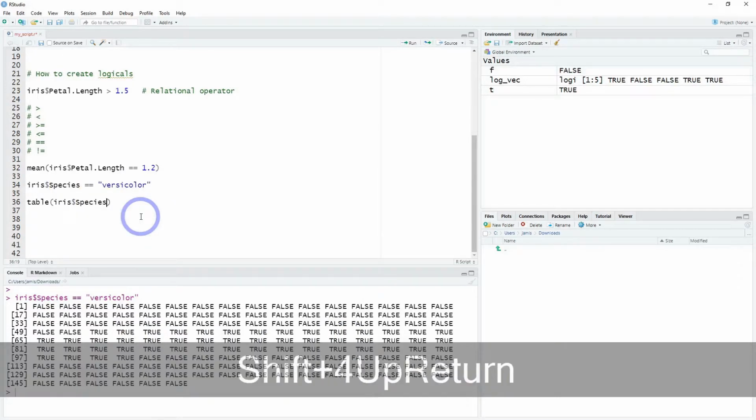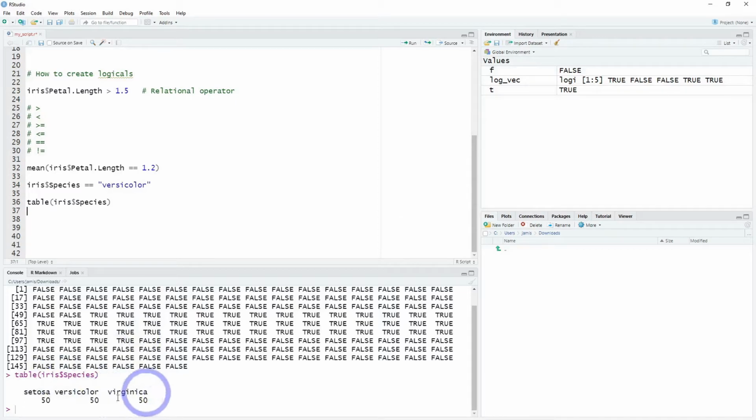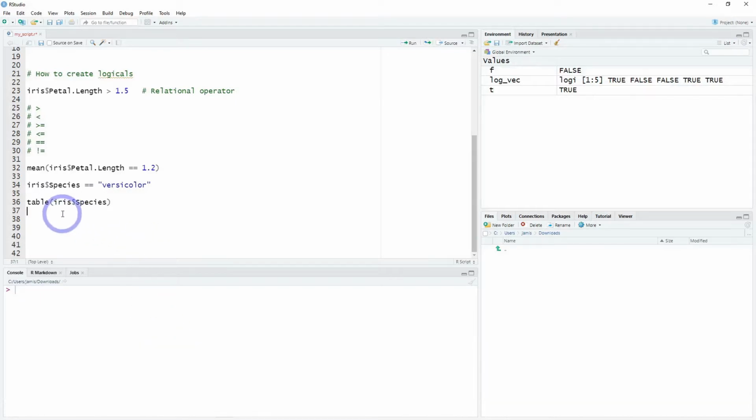And again, we've got setosa, versicolor, and virginica all having 50 observations each. And this is Edgar Anderson's iris dataset. So this is, again, multiple different ways to create conditional statements, and you're asking R to evaluate whether or not that condition you create is exactly equal to versicolor, exactly equal to 1.2, greater than 1.5. If the value in that variable passes that little test that you've created, in effect, it becomes true. If it doesn't pass, it becomes false, and that's how logicals are made.